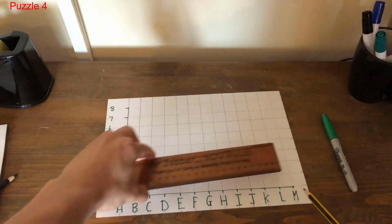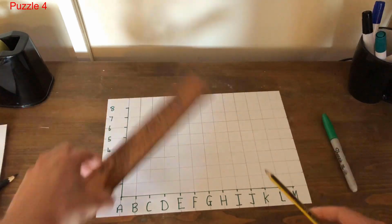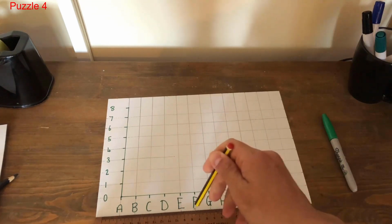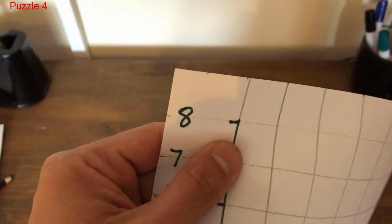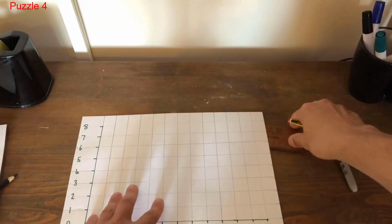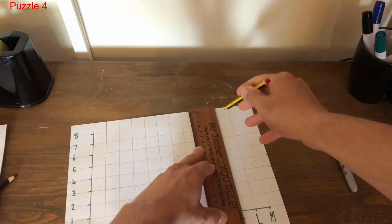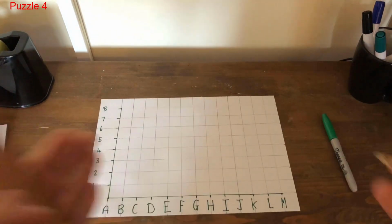This is so that when I drew the line in between, I knew it would be as evenly matched up as possible. Obviously this ruler doesn't fit, I used something else. Did the same along the other side. It wasn't a multiple of 2, as you can see one bit's a little bit bigger, that's fine. You can kind of see there the intervals I made. Yep, drew down there. That's how we do it. Perfect.